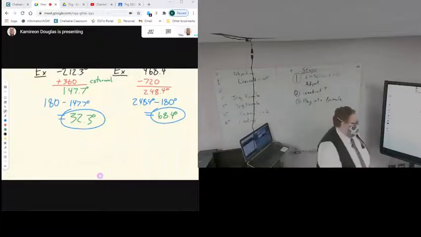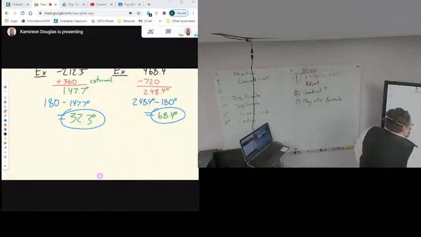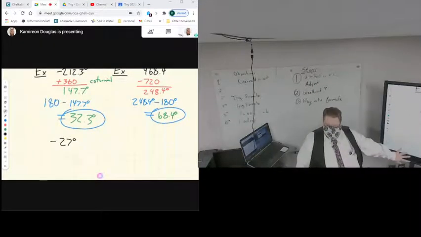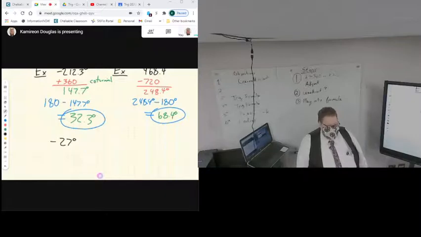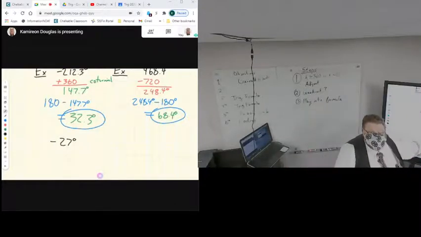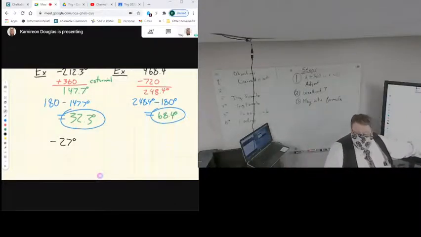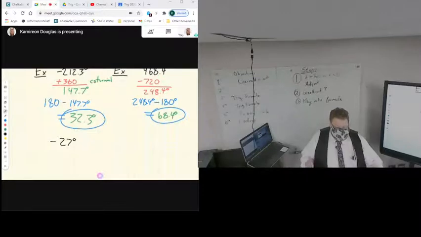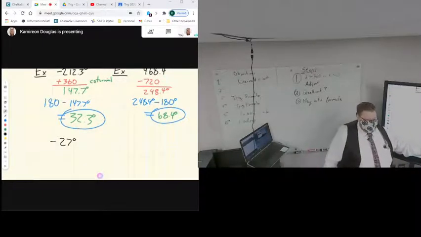Ready? What if I said negative 27 degrees? Not an official example. What's the reference angle? 27. Right? Because that's how far away it is from the x-axis. Remember, you can always go back to that definition to determine a reference angle. So when you gave me a weird number like 317.65, what did I do? I subtracted 360. It put it as a negative number, which I know is going to be the same as the positive.